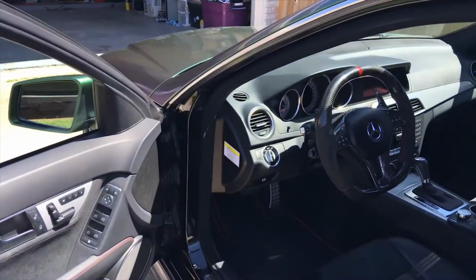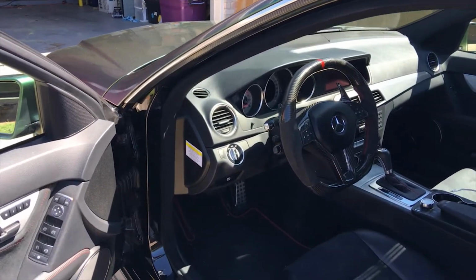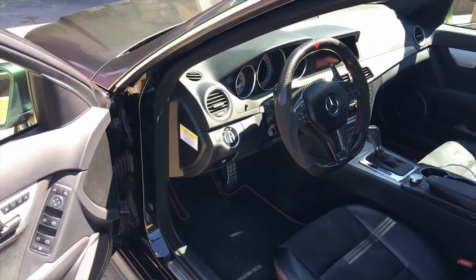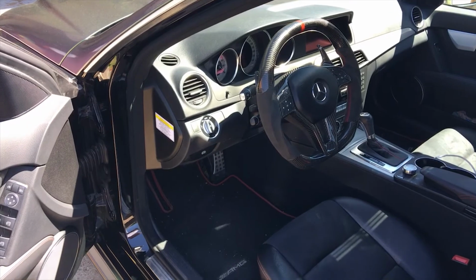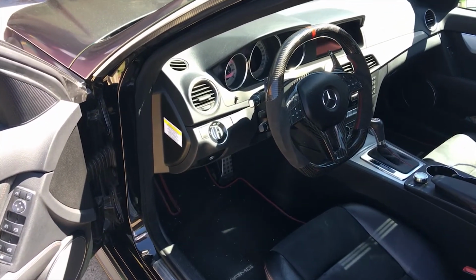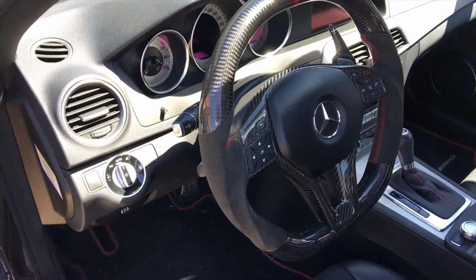Well, that's it, guys. It's all installed. Put back my battery. I didn't have any faults or anything. Some Mercedes guys say they have faults when they disconnect the negative terminal. Everything works, power, everything. So if you guys have a different experience, let me know. But that's it. That's a Revotech steering wheel install.